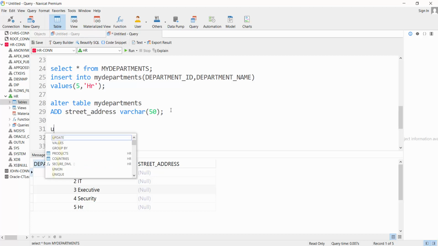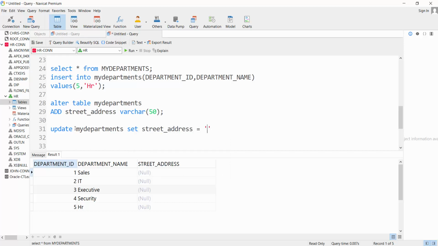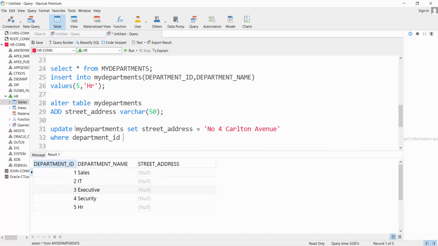So we could say update my departments set street underscore address equals number 4 Carlton Avenue, where department underscore ID is equal to 1.